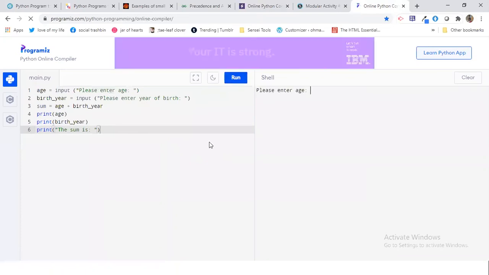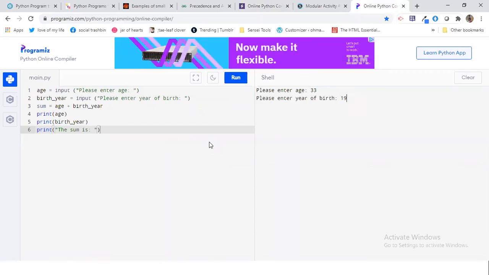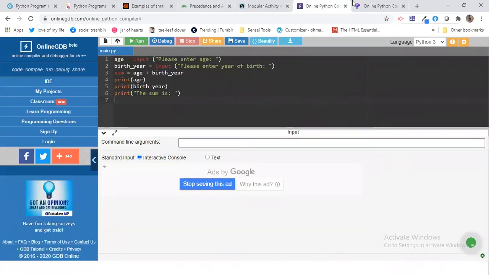Okay, enter age, 33. Year of birth, 1987. Okay. We are expecting the sum 2020. Pero walang 2020. What's missing with the program? Is the program correct?